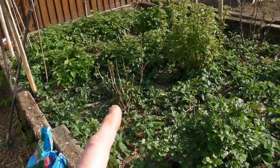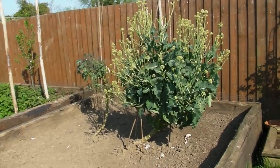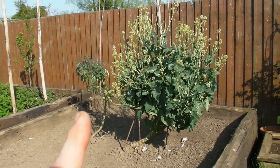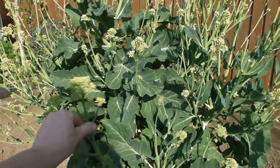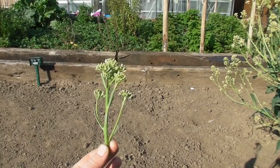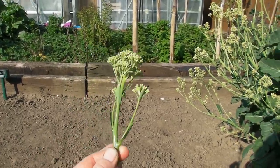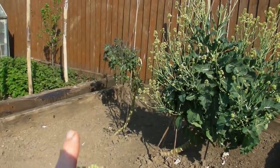The last thing I want to show you is a couple of sprouting broccolis. This is the Lancer broccoli — they're yellow — and then we've got the purple sprouting. I'm still picking from these; they're the last two plants left from last year and they're still giving, which is absolutely amazing. All you need to do is just take it off and you end up with a short little stem — you just stir fry or sauté them for about three to five minutes maximum and they're soft and tender but still ever so slightly crisp.